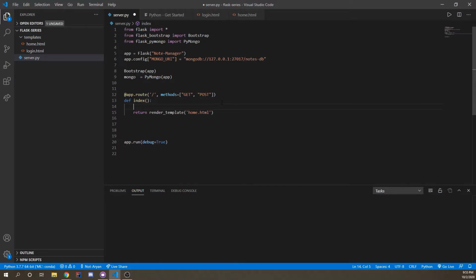So what we have to do is check if the user's method is either a get or a post method. The way we can do this is through Flask syntax.